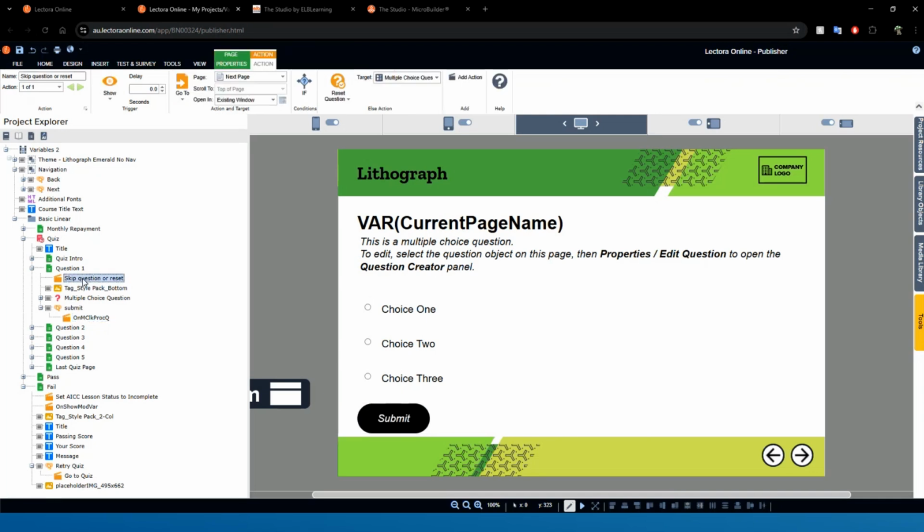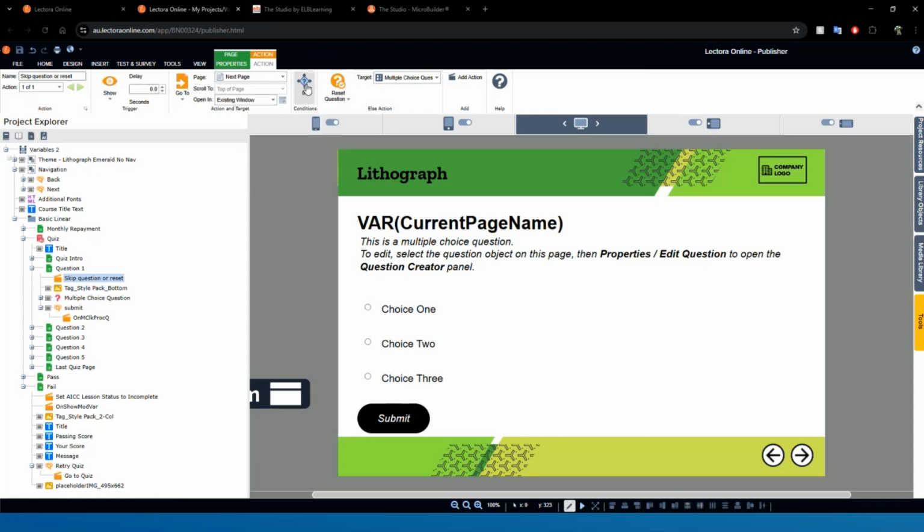So grabbing this one, this is at the top of the page, so it's triggered on show, meaning that when the page first loads, that's when that appears. So it triggers that as soon as they enter the page, basically. And the action it's doing here is just go to the next page, obviously on a condition. And when we preview in this, which I'll show in a second, you do see that page flash for a second before it skips. When you're actually doing it in runtime, you don't really see that. It sort of goes so quickly, it may flash for a second as white, but it won't actually load the page. So that's how we get that sort of skip setup option.